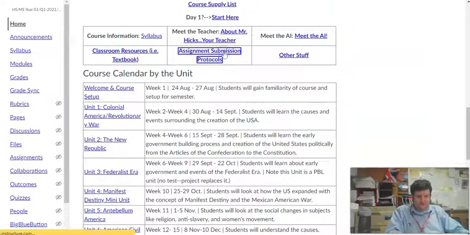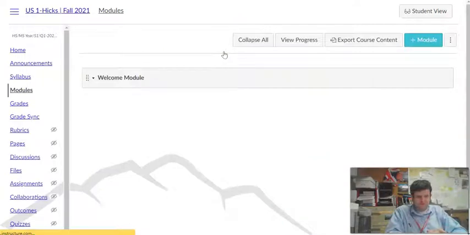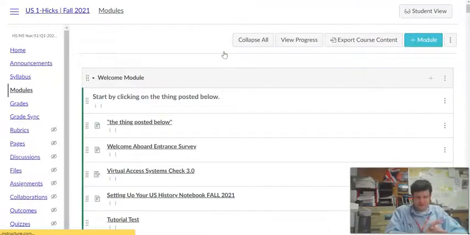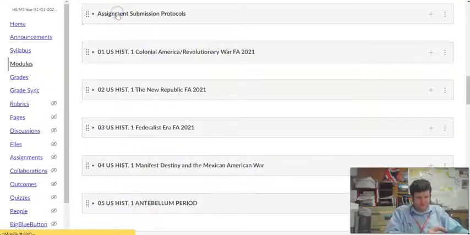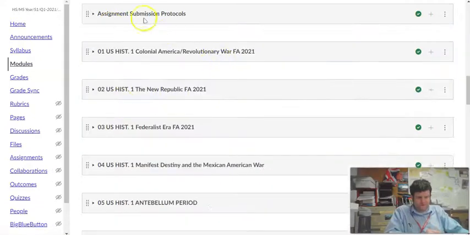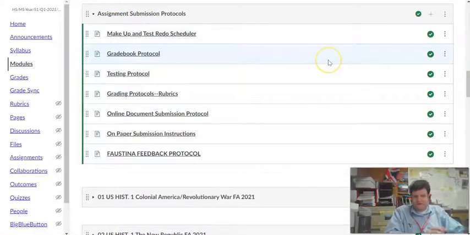Assignment submission protocols. I don't think this page was visited a whole lot, but it's actually a module that goes over how you turn stuff in. The students who pay attention to my class find it immensely annoying because I repeat myself constantly and there's a lot of redundancies and a lot of stuff written down, because I think through writing.